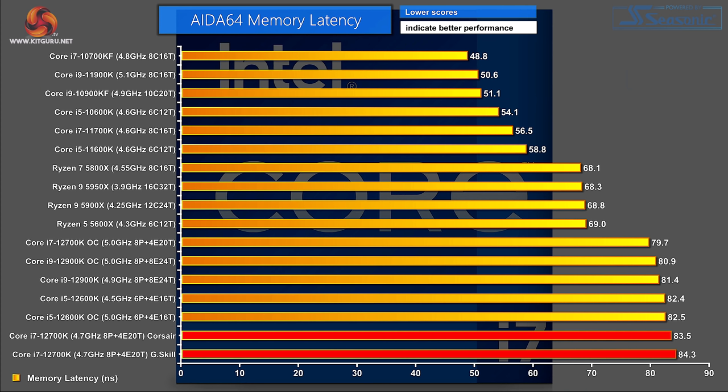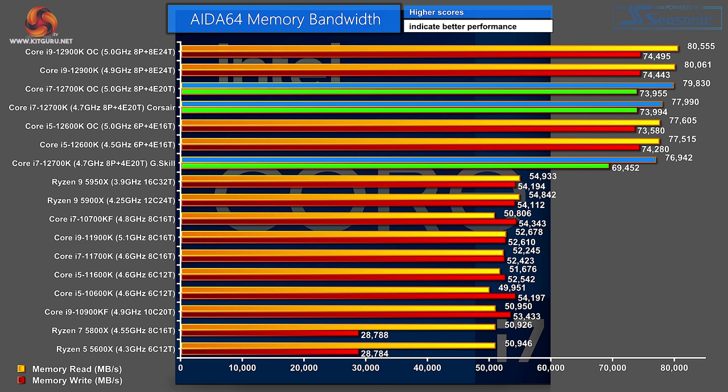AIDA64 memory latency. The new processors are using DDR5. And we can see that the Core i7, both with the Corsair memory and G.Skill, right down the bottom of the chart. However, the G.Skill is slightly slower than Corsair. In the AIDA64 memory bandwidth test, you can see the Intel 12th gen processors dominate this chart.